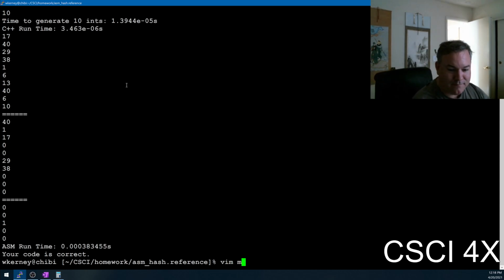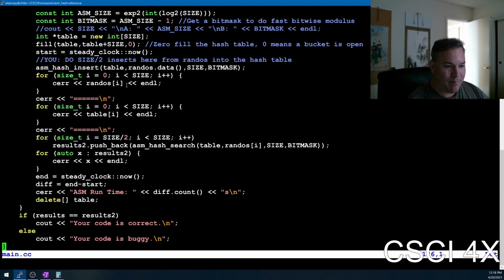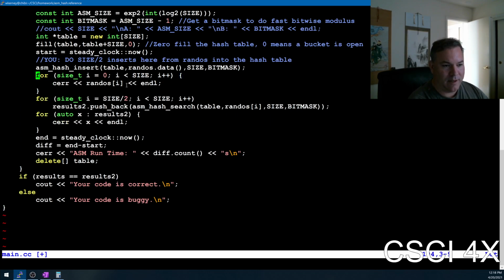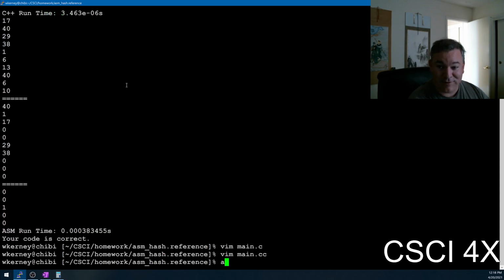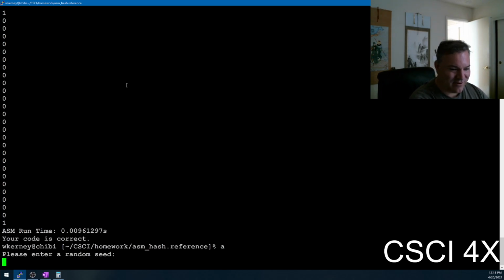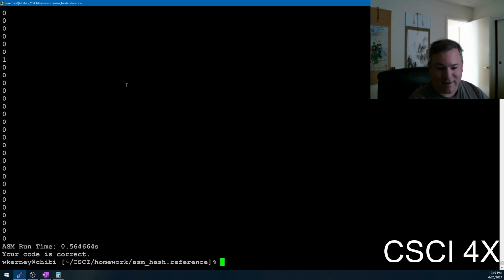All right. Get rid of all the debugging information. You know what? Let's try it on a few more sizes first, before I get too excited. Code is correct. 10,000. Code is correct. All right. Cool.